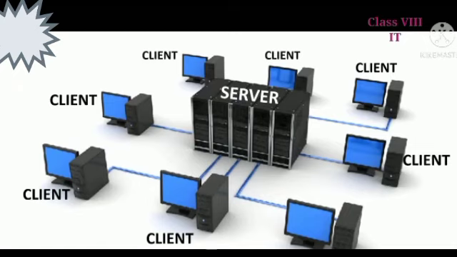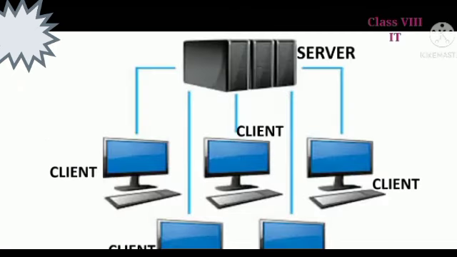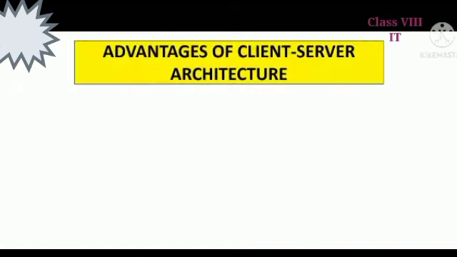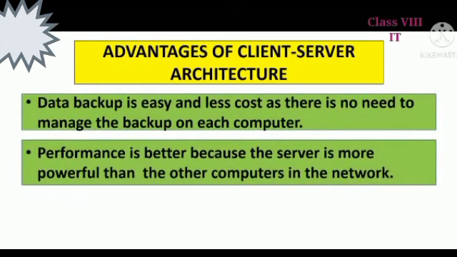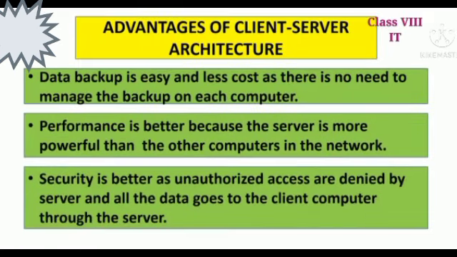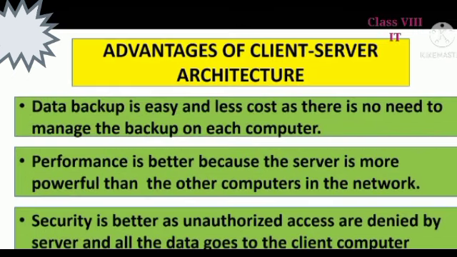Next, we are going to learn about client-server architecture. In the case of client-server architecture, there is a main computer called the server, and the clients are connected to the server. This is the client-server architecture. In this architecture, data backup is easy and less costly, as there is no need to manage the backup on each computer. Performance is better because the server is more powerful than the other computers. Security is better as unauthorized access is denied by the server. These are some of the advantages of client-server architecture.